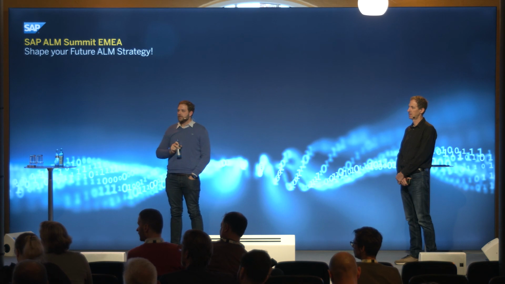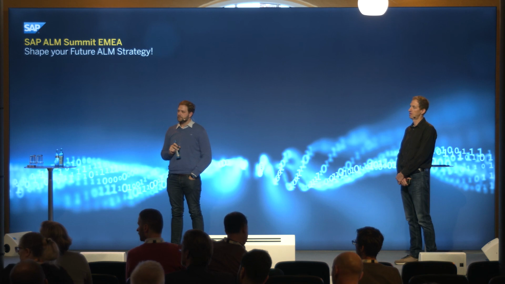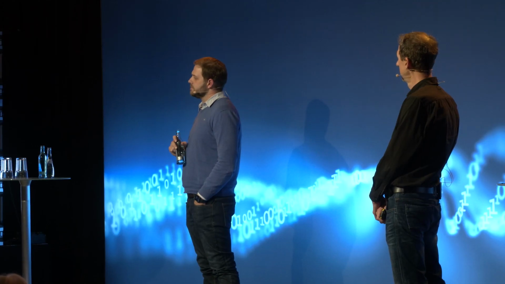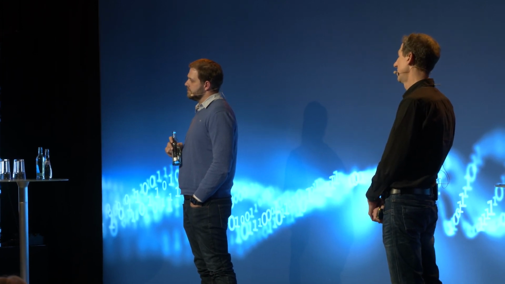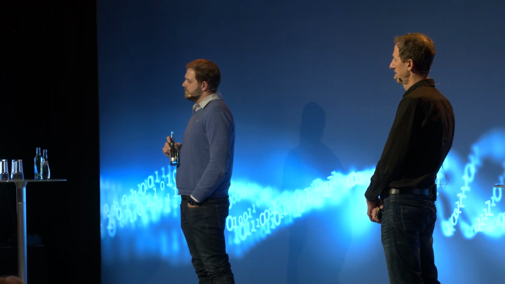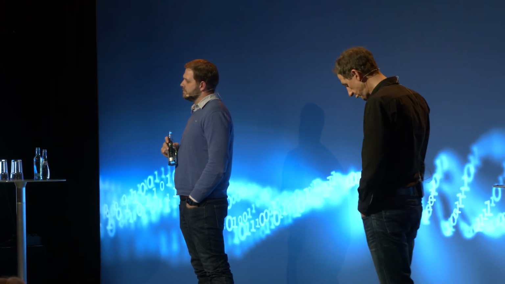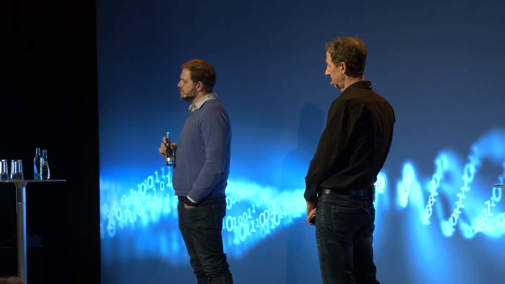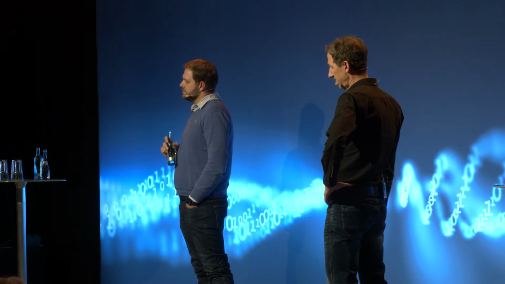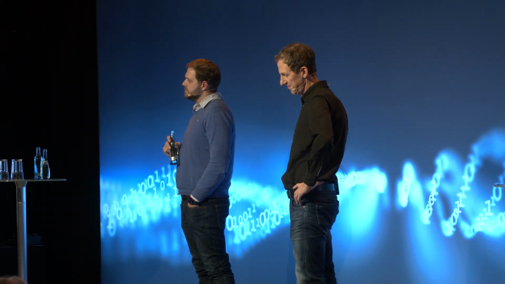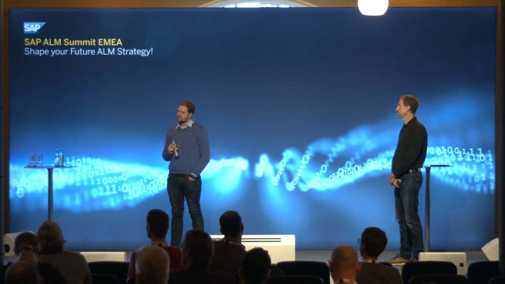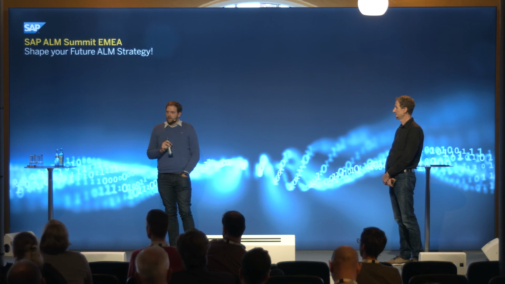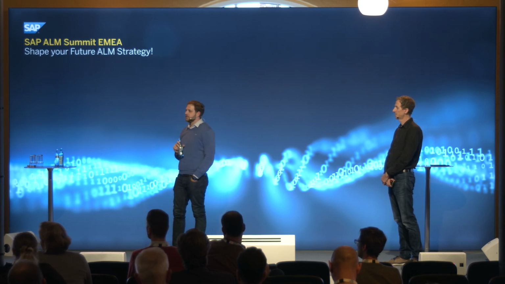Hi, so I have a question regarding the readiness check. So you are analyzing the customer's system as a status quo, right? What about people planning their tactical roadmap to offer in the next years new features of the existing Solution Manager? For example, CHARM, or in the test suite, for example, the BPCA. So how to consider that? How can I check? I would like to roll out BPCA in the next step, but the ALM strategy is maybe not consistent. So how is planning for not yet implemented, rolled out features considered in your check?